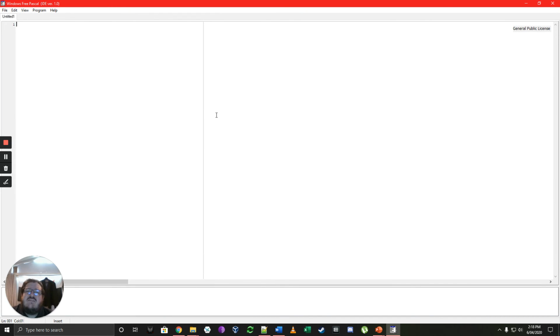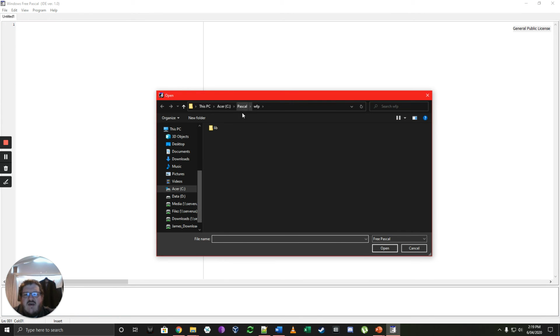Now, when we save our files as well, and I'll end on this note, we need to make sure that our files are saved in a spot where there are absolutely no spaces in either the file name or the directory tree. What do I mean by the directory tree? If I go to File and Open, because I'm not going to save, but it would work the same for Save As, I go back into my folder and I have one called Pascal. You can see that the path for this will be using read.pp in our exercises.